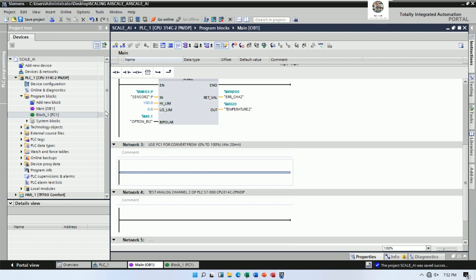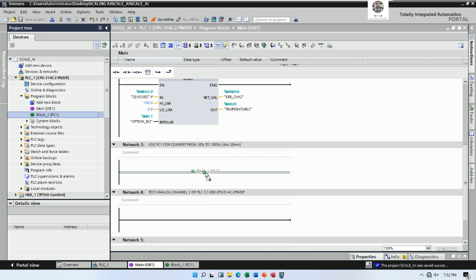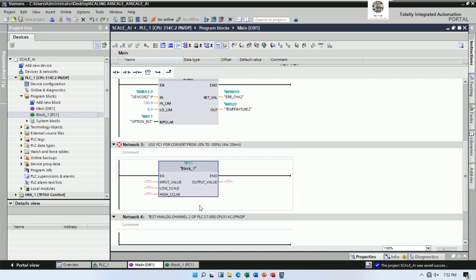Okay, so let's save the project first. So this block I will use call the function to use. So we will get like this. The first one is input, right? Input value. So we can put any address that we want.